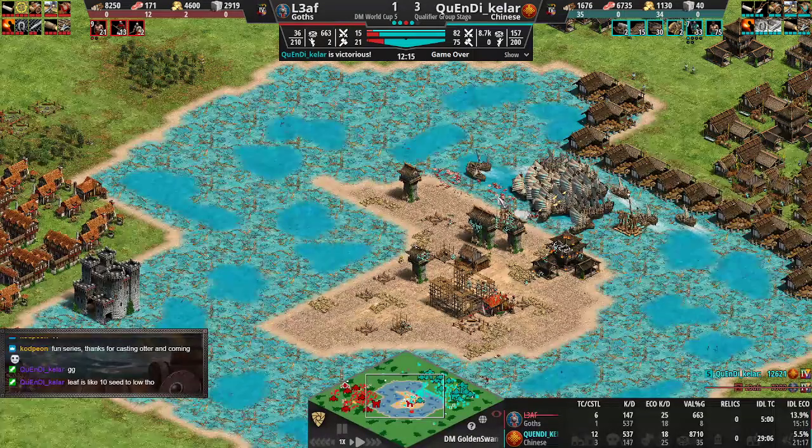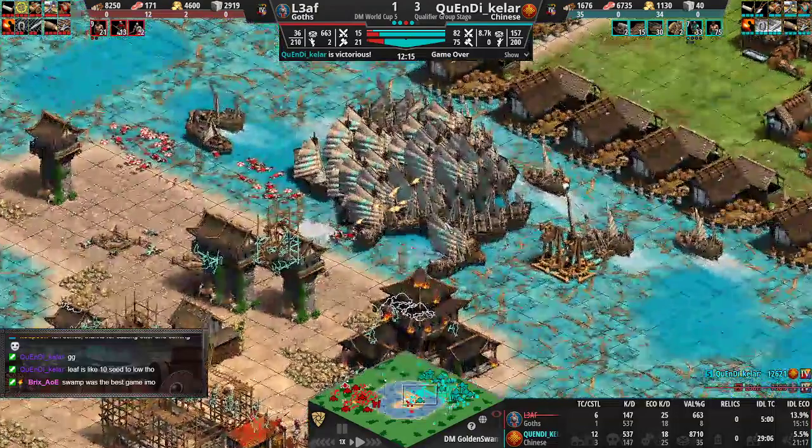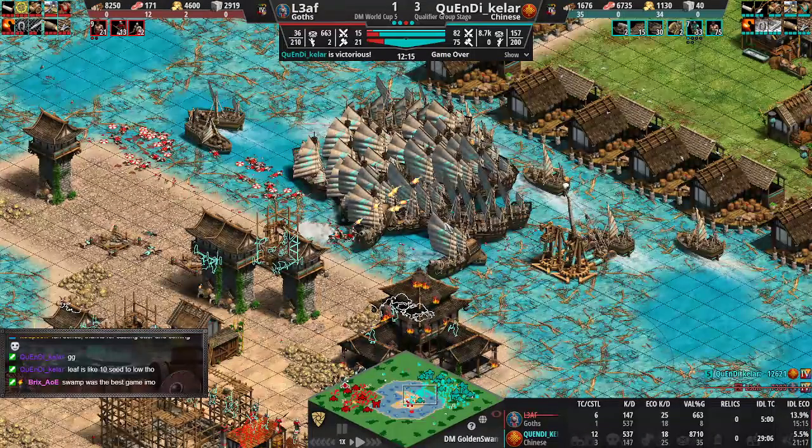Yeah, Huns was clearly the best game, I think, by both. It would have been 2-all, and then the final game would have been tricky. I think Keller's happy that it doesn't have to go to a game 5. Yeah, of course. The one game you lost was like no eco by Leaf, and you just threw your camels into Halberdiers. Swamp was the best game, says Briggs, because it had all the amazing demo shots, obviously.